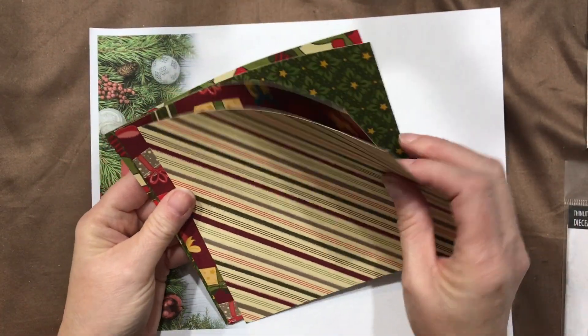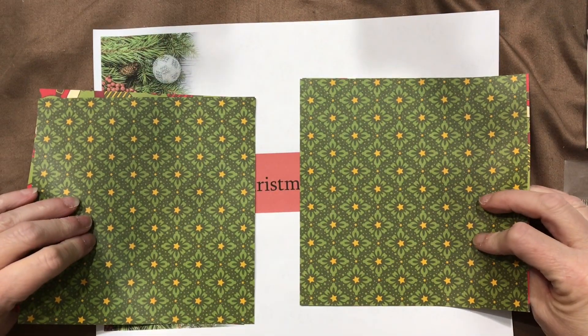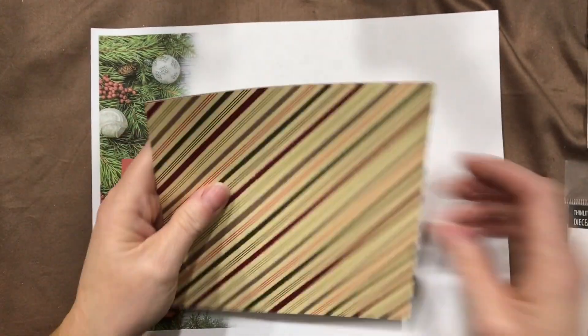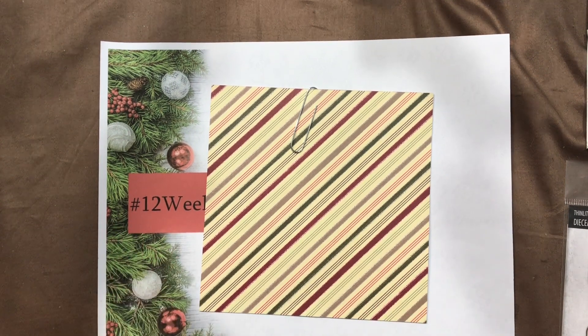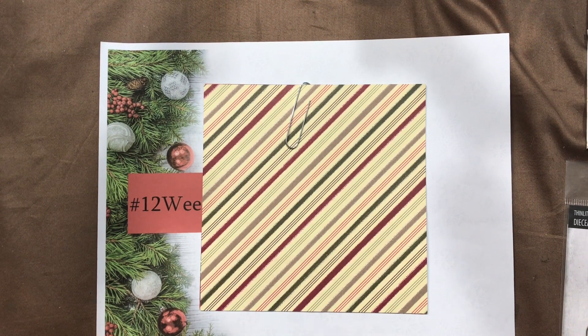Next week, this will be my inside or outside cover and this will be the inside cover. I have another piece I'd picked out to run down the spine but I can't remember what I was going to use, so I'll get that pulled together. You'll see all the cards from six of the weeks. I've finally got my stamps dug out so I have sentiments to use and I can finish those cards up and get them ready to go in the mail. I'm going to film next week's video mid-week so I can get those cards mailed. I'll also show you where we're putting all the elements from the other six weeks into this journal.